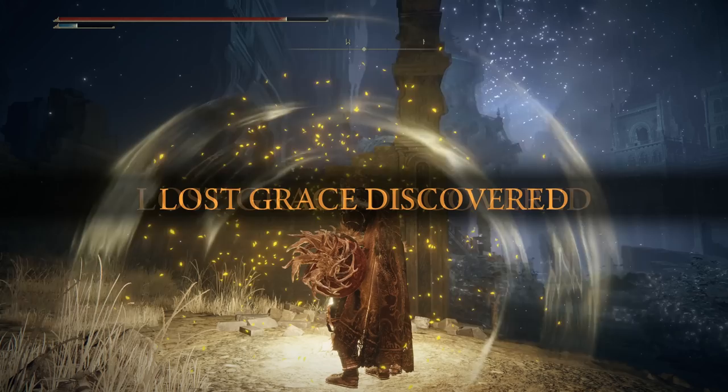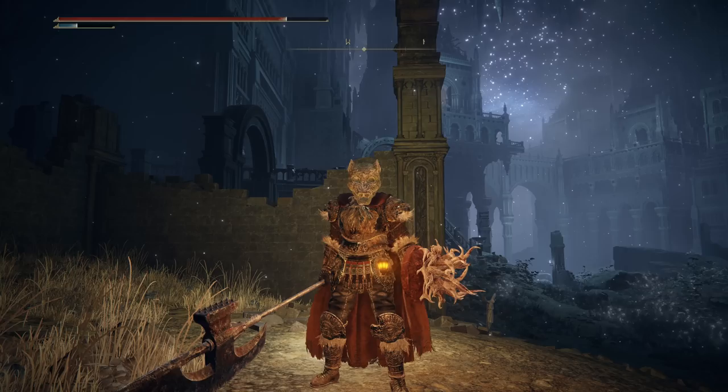Quite a lot to do in Noxtella. We also get another one of the legendary talismans that we need to get our platinum. Some seeds and some other loose stuff, and then this eventually takes us to the Lake of Rot.